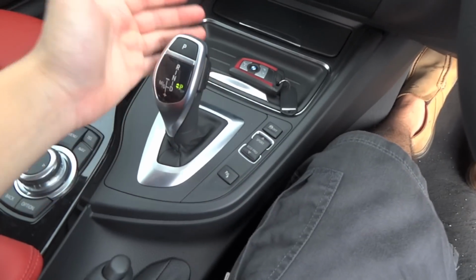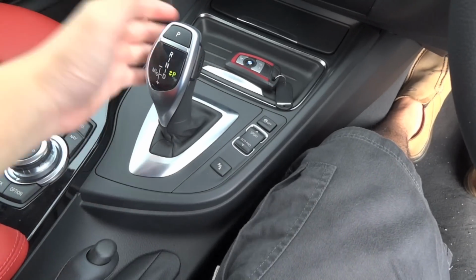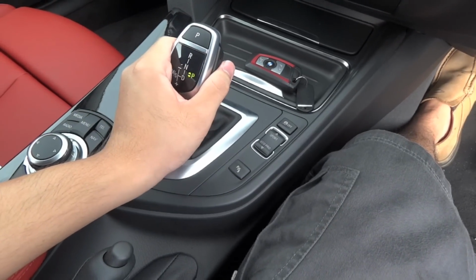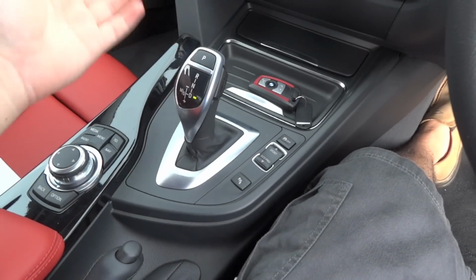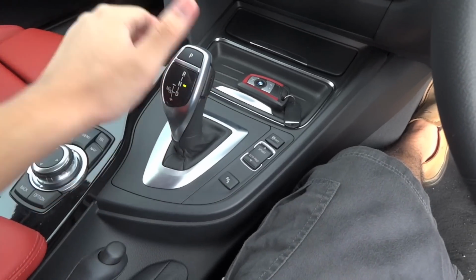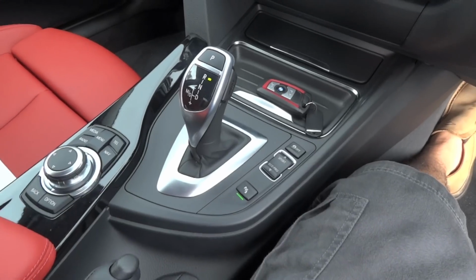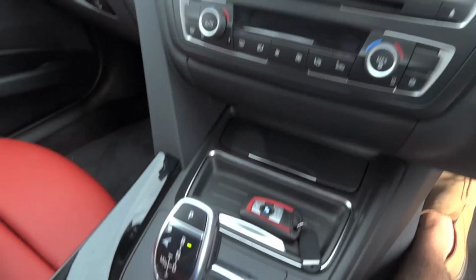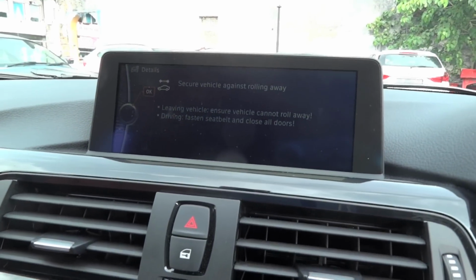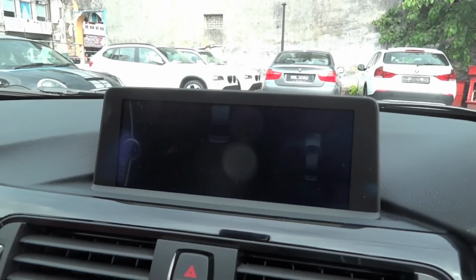This car comes with an 8-speed sport automatic transmission. To put it into drive, press this unlock button, push it all the way down. For neutral, push it once up without pressing the unlock button. And for reverse, press the unlock button again and push it all the way up. Once you put the car into reverse, a parking sensor diagram will actually show up on the iDrive display.